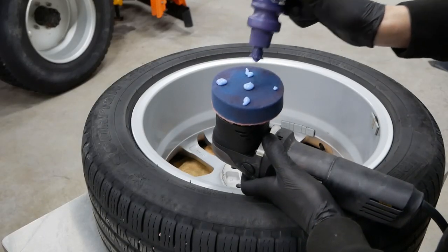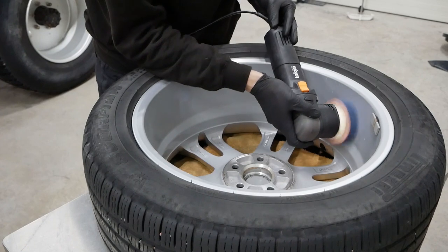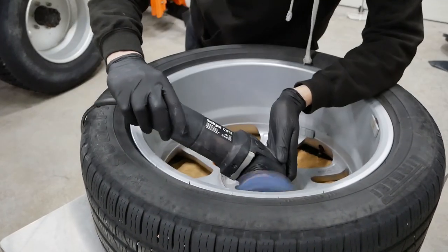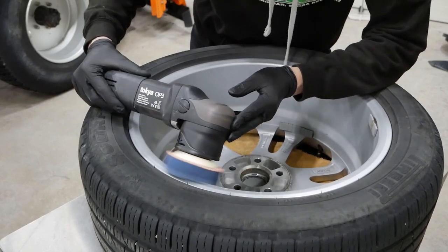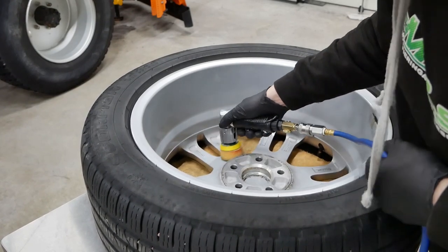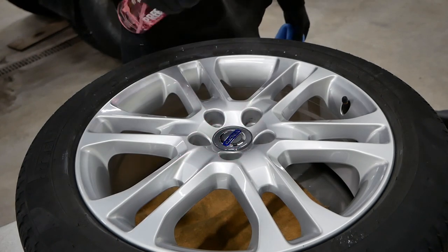And I'm not using any heavier compound for this wheel because the goal right here is just to brighten them up as far as possible, making them glossier, and they honestly didn't have much defects at all to begin with, mostly because they pretty much never been cleaned, or very rarely been cleaned, I should say. So just a once-over with some fine polishing was enough to get them to the standards I was looking for.